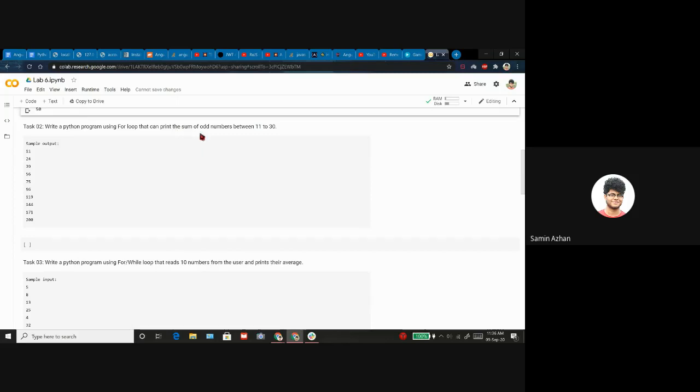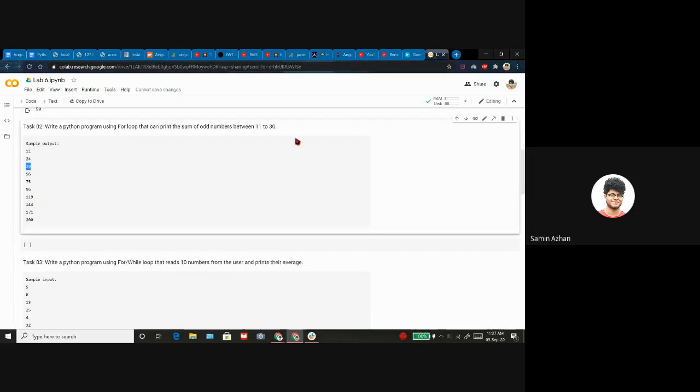So what does the sum of odd numbers mean? The first line I have to print whatever the sum so far is, which is just 11. On the second line, when I have two odd numbers, 11 and 13, I have to add them up. So 11 plus 13 is 24. So I have to keep 24 somewhere. And when I have another odd number, 11, 13, and 15, I have to add all three of them. So it should be 11 plus 13 plus 15, which will give you 39.